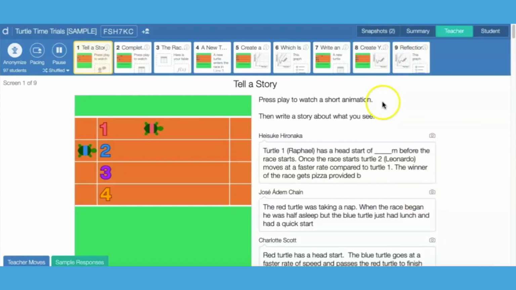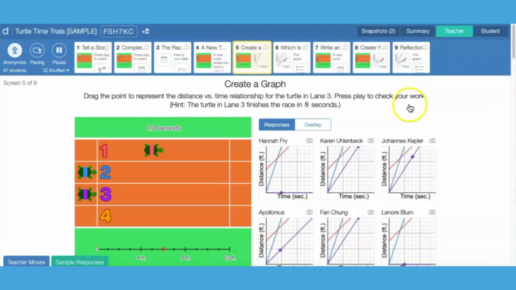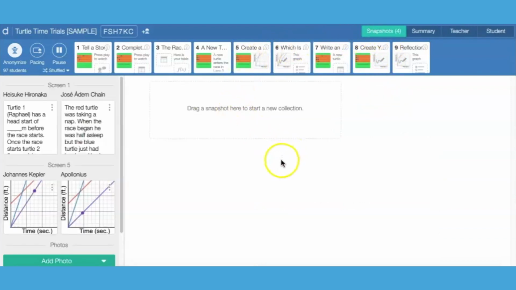We could also look at some graphs. So I'm going to click slide 5 to look at some graphs. Okay, so on this one, the students had to create a graph, and it's the same option if I want to look at students. So this option shows up here. So maybe I want to talk about this graph. So I can click that. Maybe I want to compare it with this graph. So I'll snapshot that. Now I know these 2 snapshots are up here because my count went from 2 to 4. So now if we're ready for a class discussion, I can go ahead and click this snapshots tab.